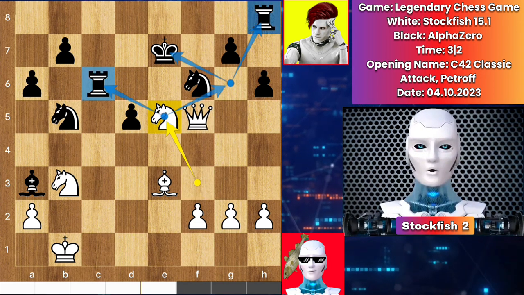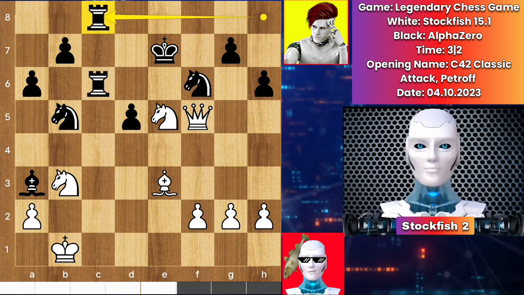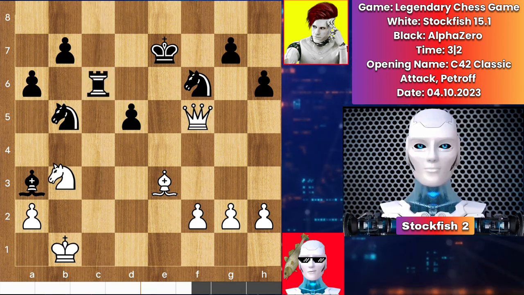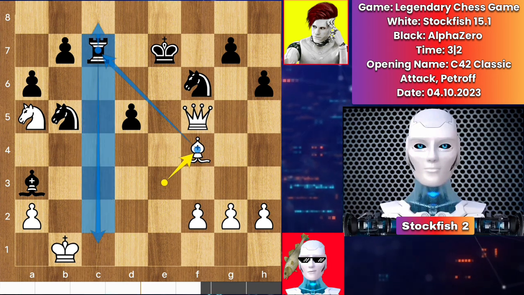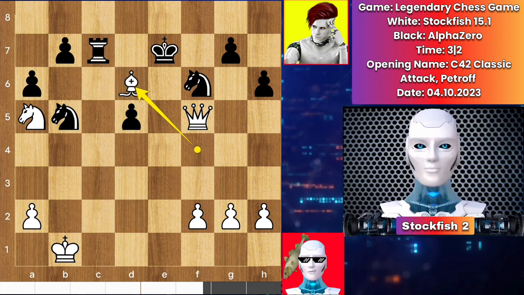to fork the king and knight, we have rook to e8, because you have to forget one of your rook brothers. Knight takes c6, rook takes, knight here, rook to c7, bishop c4, targeting the rook, and there is no single safe place to keep the rook, so we have bishop to d6, bishop takes check, king takes.